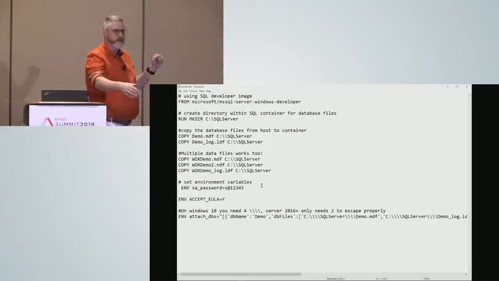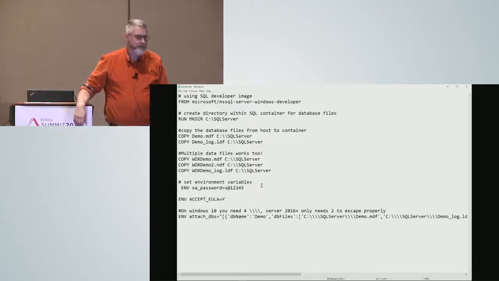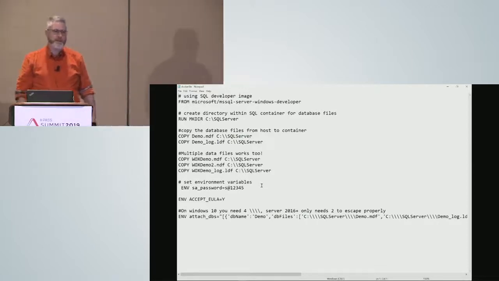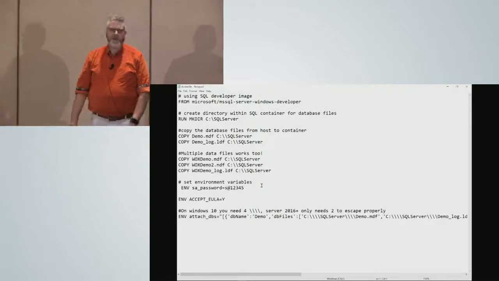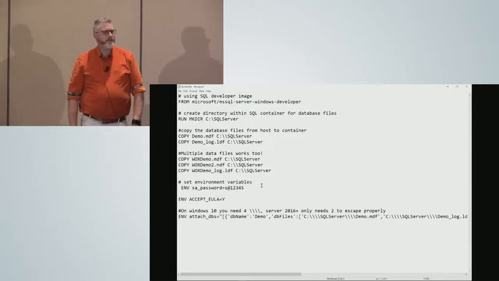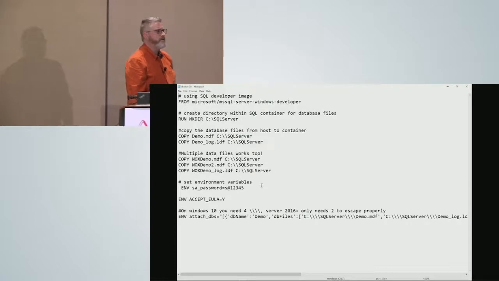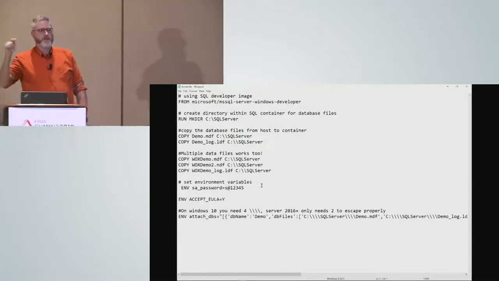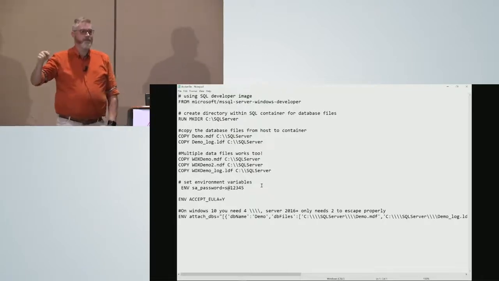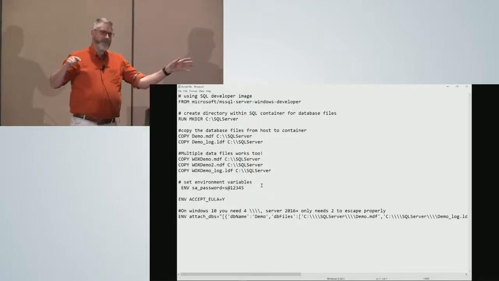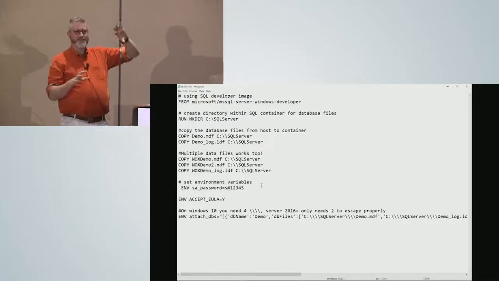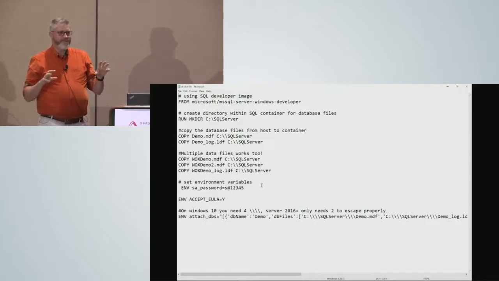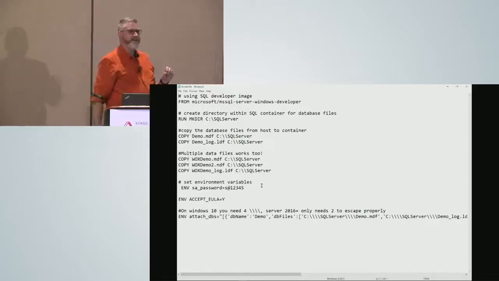Yes? Is it limited to batch? Can you do PowerShell? I'm pretty sure because it's command line. I don't know. I haven't tried. I'm not 100% sure that a SQL Server container image would have the PowerShell components it would need to run PowerShell, versus the SQL command line components we have in there. So I'm not sure. Try it and let me know. We're all curious, right?